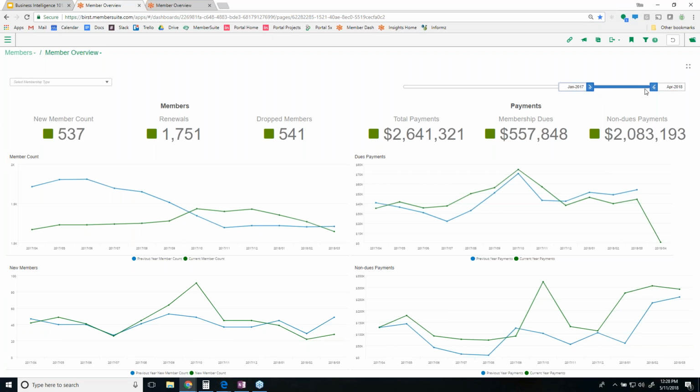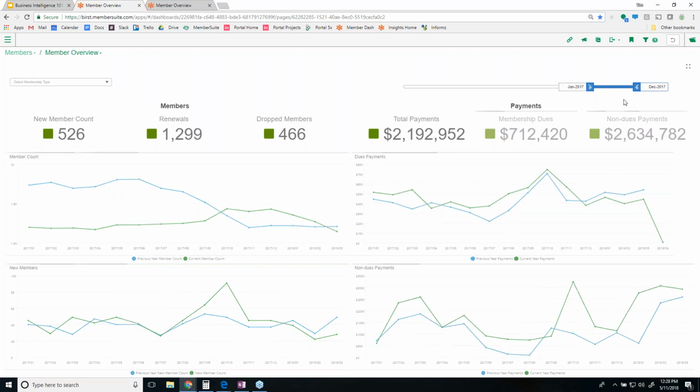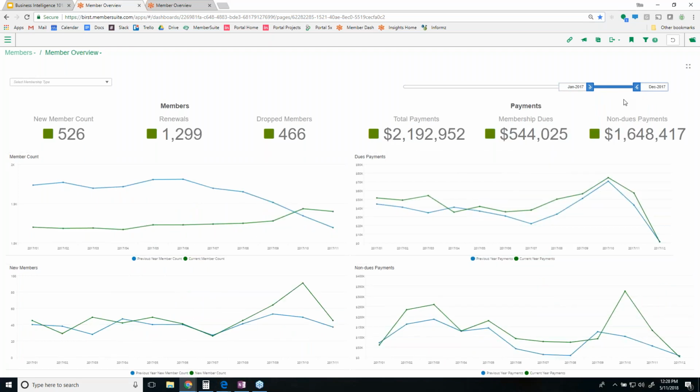We can simply move the slider here. I can look at this for a calendar year. If I want to adjust that for a fiscal year, I can easily do that. I don't need to write any SQL. I don't need to go back to a report developer to create another view of this dashboard to get me the right information. This is all within your hands. And now we can see how we performed for the calendar year of 2017. Right, so my numbers were updated immediately to reflect that information.